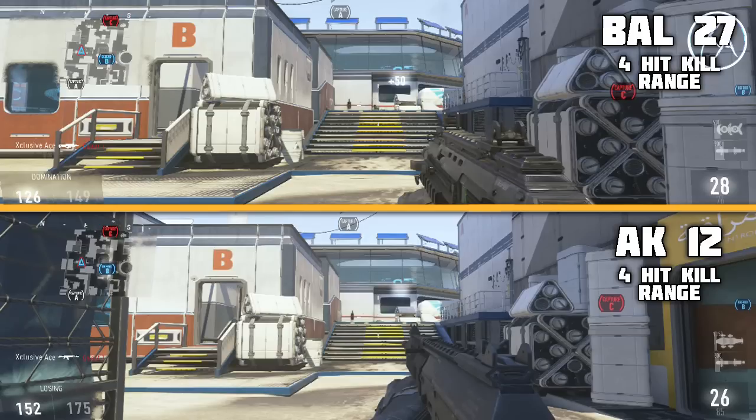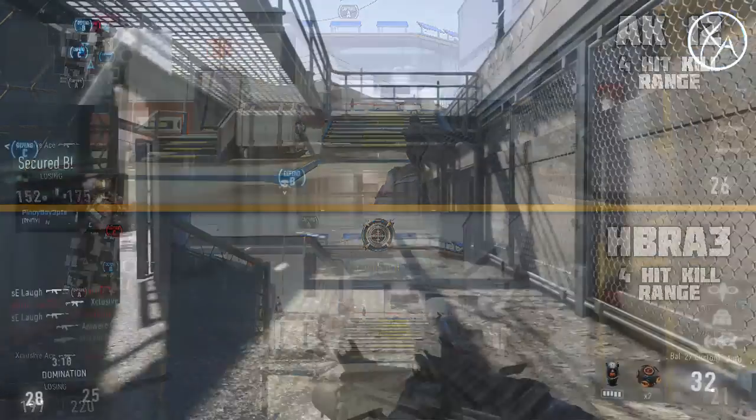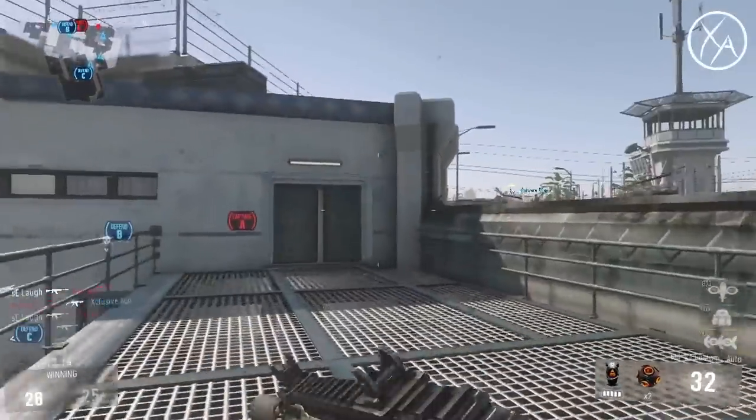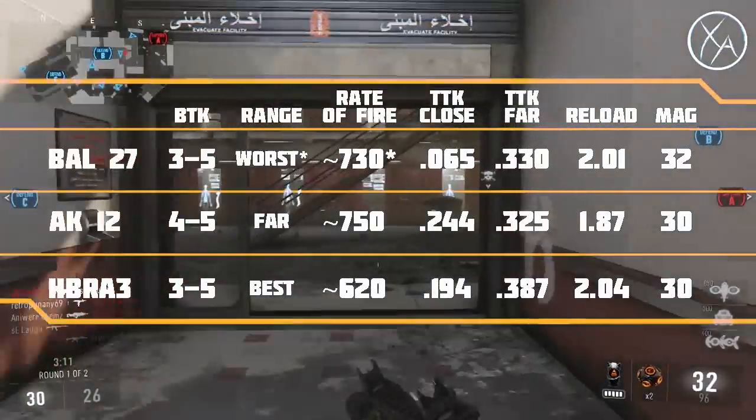First we'll compare the BAL to the AK, and as you can see, the AK is quite a bit better than the BAL at the 4-shot kill range. And now we'll compare the AK, since it was the better of the two, to the HBRA, and you'll see that the HBRA is actually better than the AK. So it's a lot better than the BAL and a little bit better than the AK as far as its 4-shot kill range goes. Just in case you were wondering, the target was standing right against the wall where the crosshairs are centered in these pictures. So clearly, the HBRA has the best range of the 3 assault rifles. The AK-12 is the next best, and then the BAL-27 is the worst.